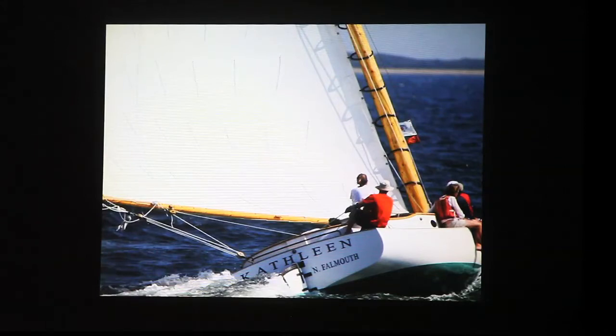Now, as far as corrected time, as it turns out, there had been two other 28-foot catboats that raced for the Opera House Cup a few years previous to Kathleen. And these were both cruising cats, and neither were built primarily for speed. I suspect that those two boats, both owners are friends of ours, by the way, laid the groundwork for the favorable rating that we received. So on corrected time, Kathleen won by an embarrassing 33 minutes, while the rest of the fleet was separated by only a few minutes.